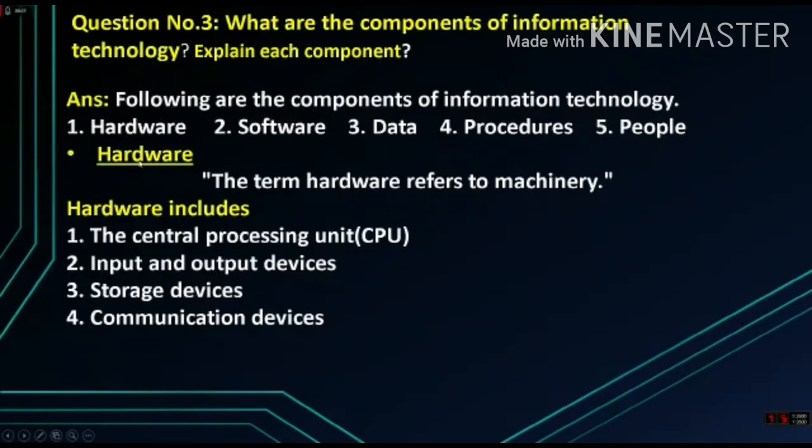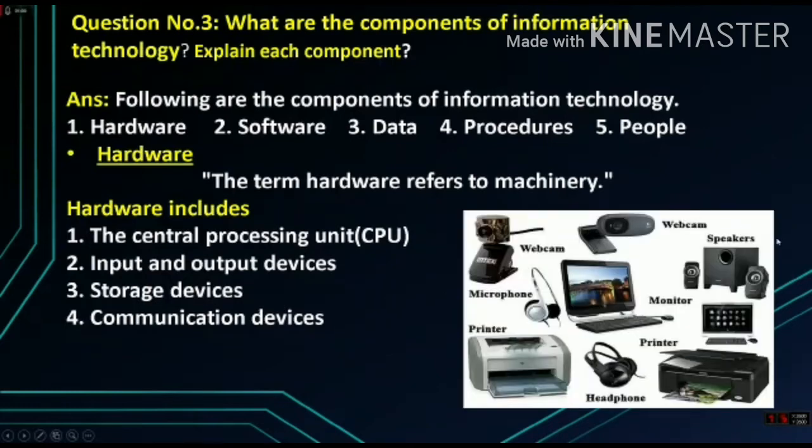First of all, we discuss hardware. The term hardware refers to the machinery part of computer which has some physical appearance. This includes CPU, central processing unit, input and output devices, storage devices and communication devices. Here we have some of the hardware: webcam, speaker, monitor, printer, headphones, microphone, etc.